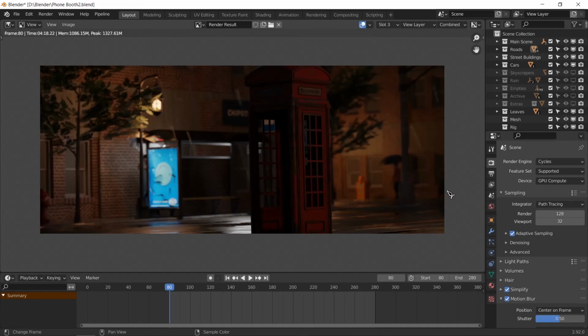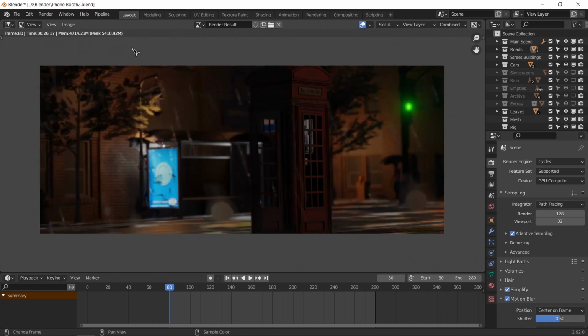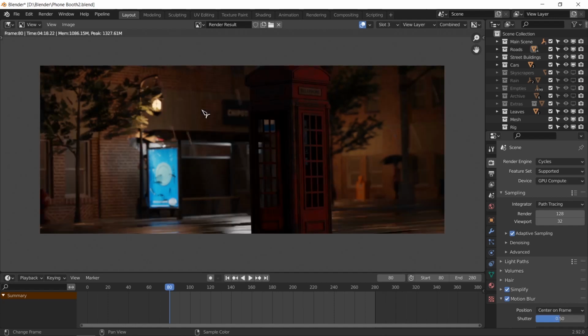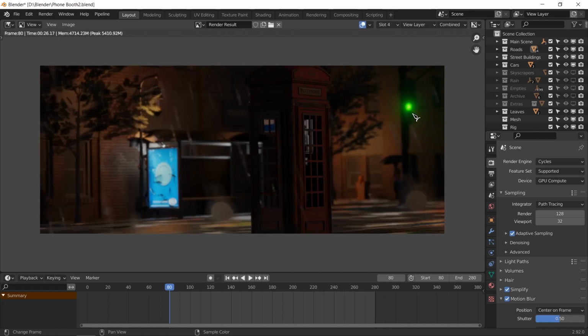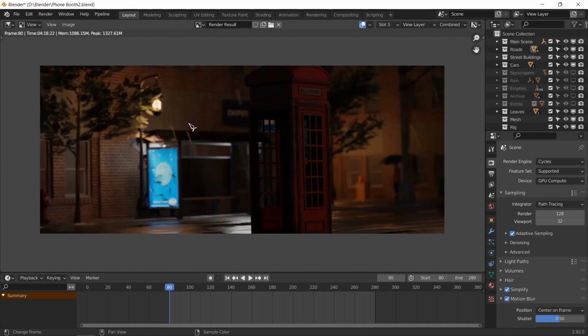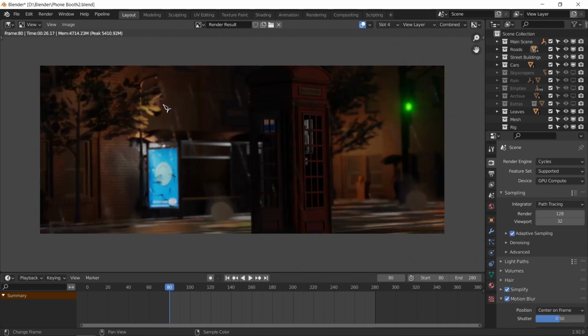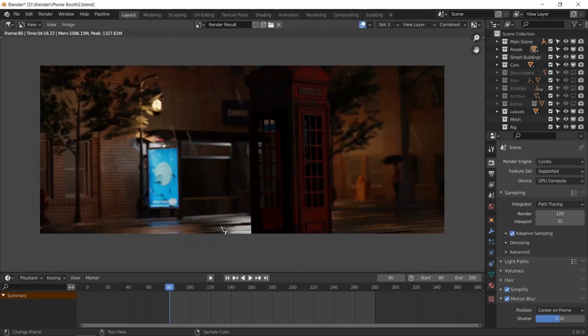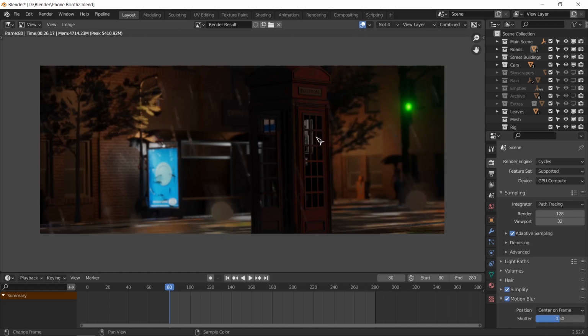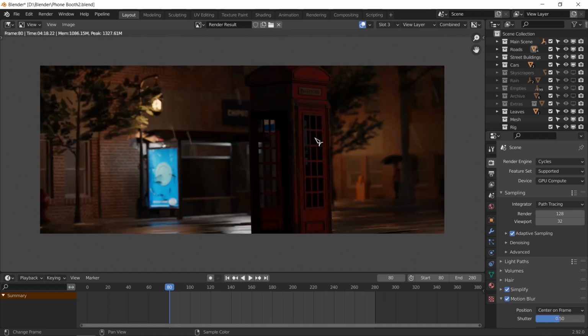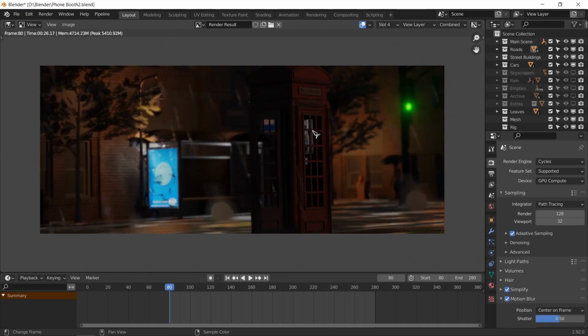So this is our render with 4 minutes on Cycles, so you see the difference. The rain is definitely not as good, so we can't really use this rain in Eevee, but in Cycles it's fine-ish looking, better looking anyway. And plus this weird artifacting, and Eevee does not have these lights, which actually look nice. Same with the reflections, they look way better in Cycles. Don't know what this is. Oh, you can actually still see this in Eevee. It's dark, but you can still see the telephone box.